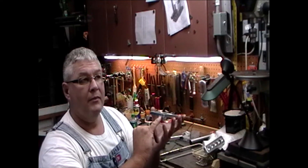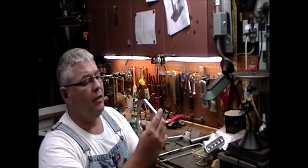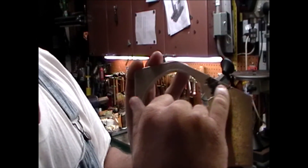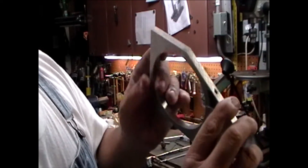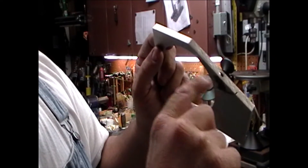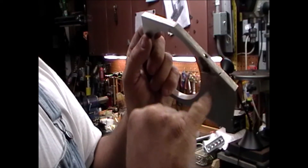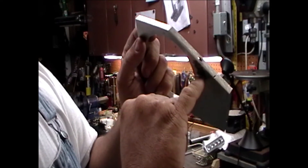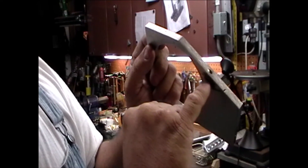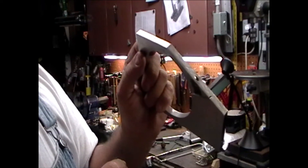I drilled a small hole here — this is a 10-32 thread, and I got a little allen head screw for that. On this side, I used my hacksaw because I don't have a slitting saw — I'm going to cut a slit here to allow this to pinch on the quill. I've already drilled a hole in the side. I'm going to recess it for the head of the allen screw, then bore the rest out to where the slit is — that portion will be threaded. I'll enlarge the hole down to the slit after I cut it, then countersink so the allen screw head is not exposed. I'll put that on video to follow this one once I get everything set up.